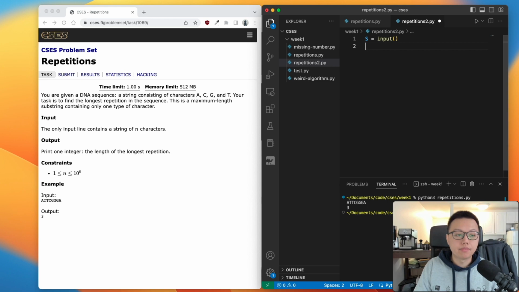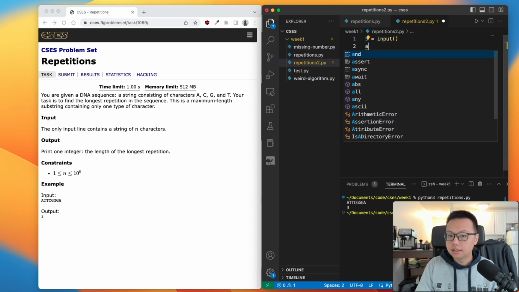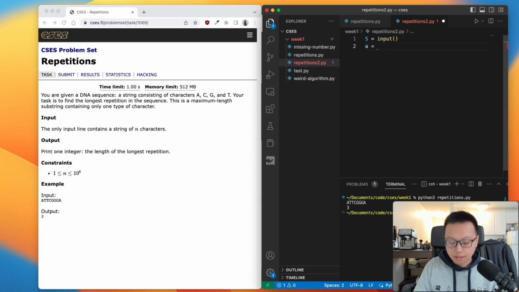Then we will try to keep track of the indices where this character is different from the previous character. So what we can do is create a list of all the indices where they differ. For the sake of simplicity, we can add a beginning character and an end character, so that equals some beginning character.